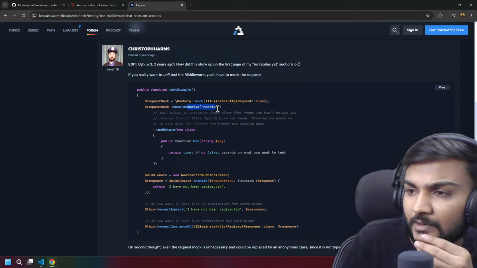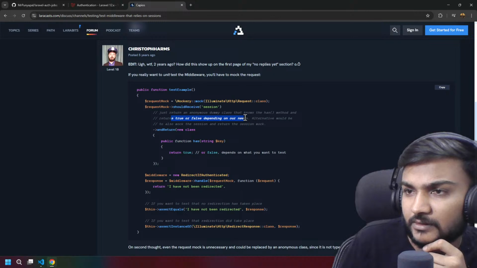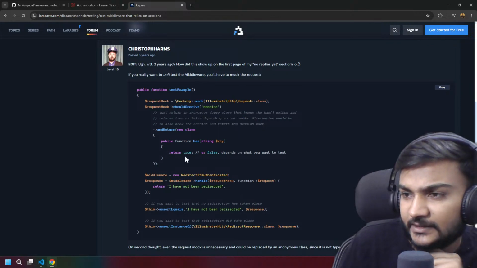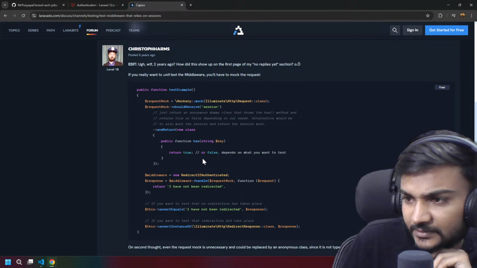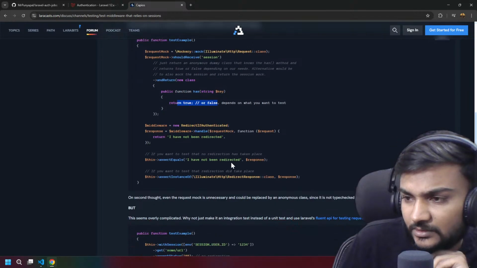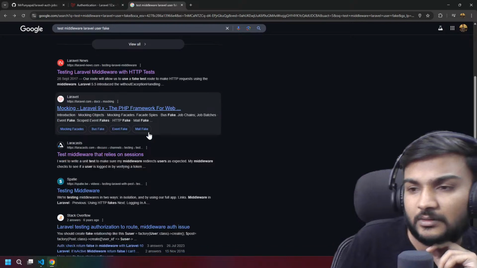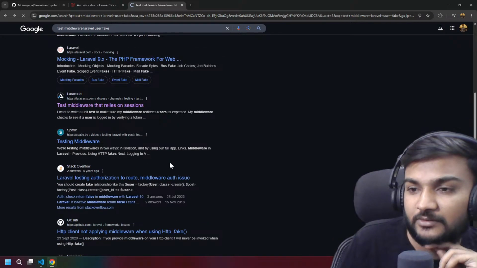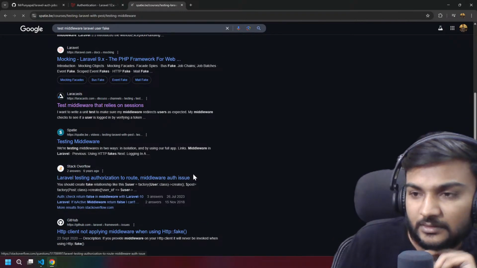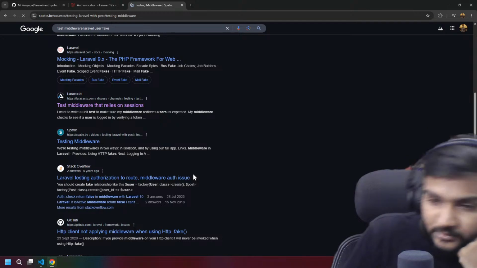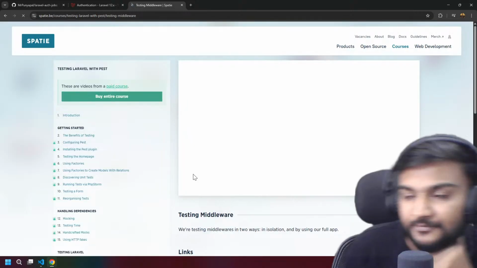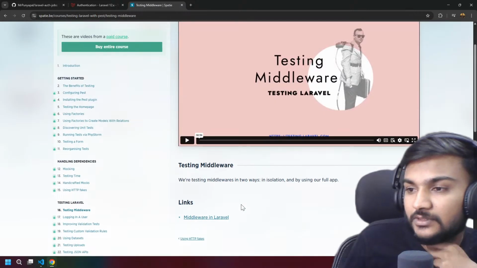They receive a dummy session and return true or false. Spatie also has something on testing middleware. I hope we find what we are looking for.